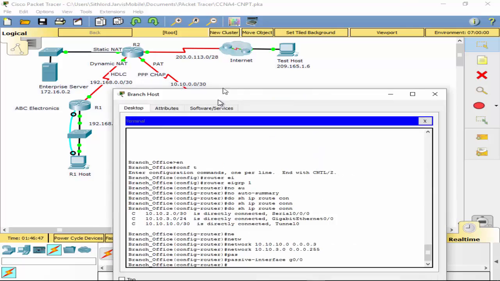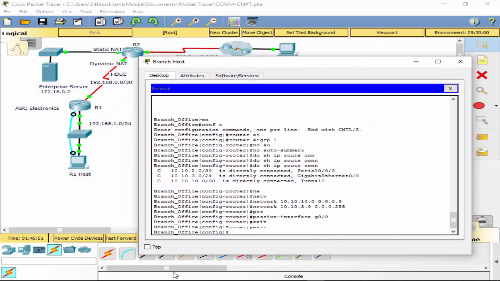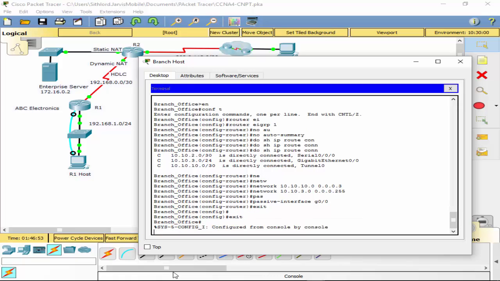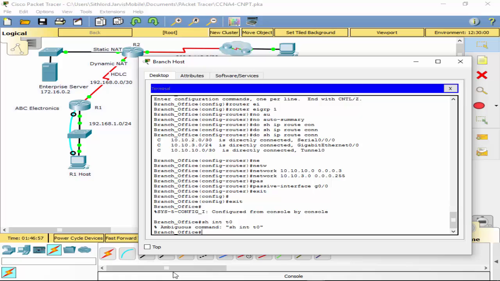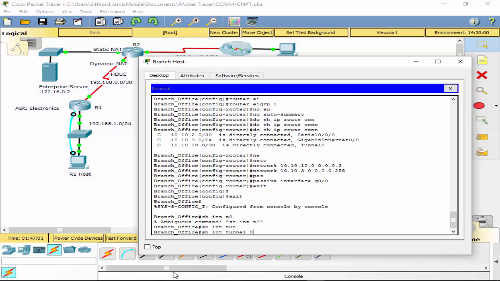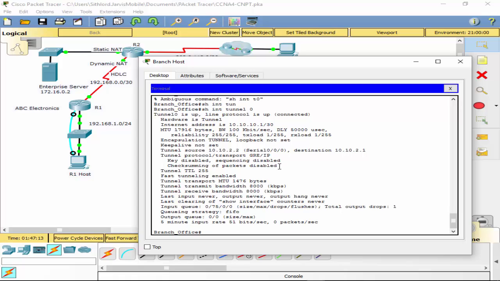See if our tunnel's actually up, show interface T0. And the tunnel says up and up.